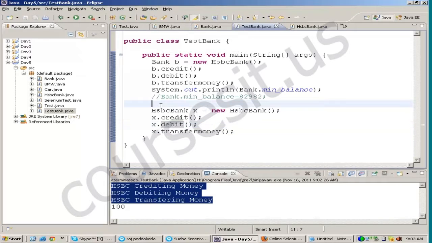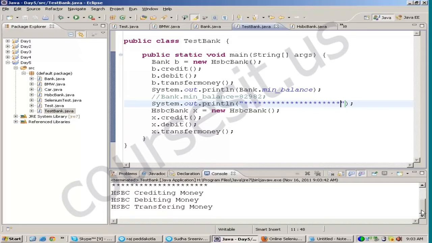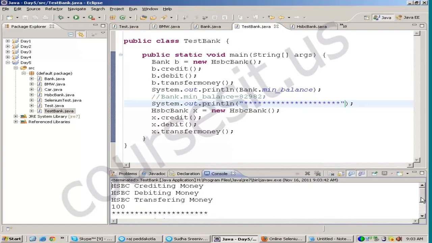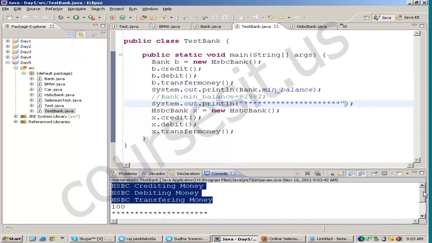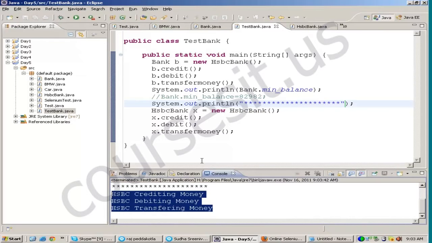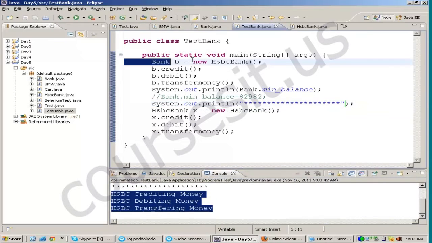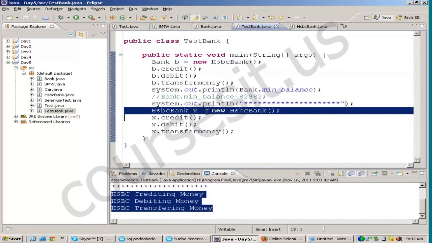The output will remain the same in both cases. When I run the code, the output will remain the same: HSBC crediting money, HSBC debiting money, HSBC transferring money, and the same over here. Then what is the difference between calling in this way and calling in this way?